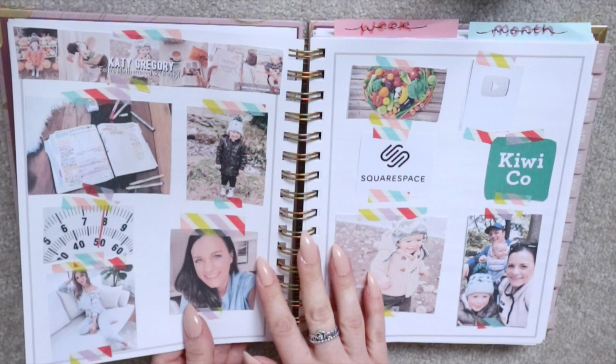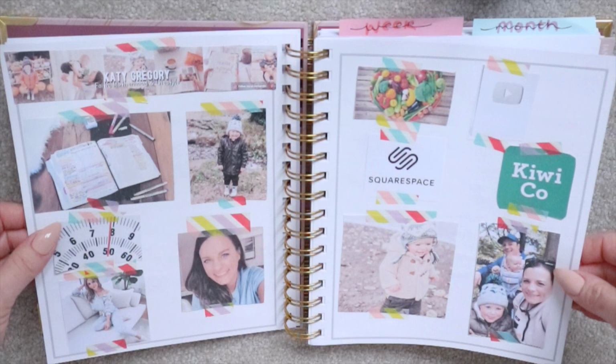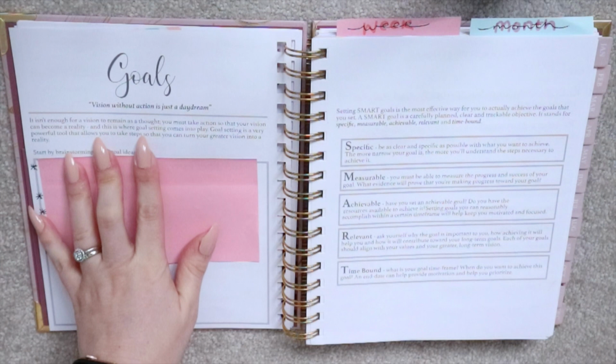And then I've just created my vision board here, which I'll not go into in great detail, but this is personal to me, but you can kind of get an idea for it. I just added photographs to make it more visual of how I want my year to be. And then the next section, I hope you don't mind, but I've covered over my goals with post-its just because they are quite personal to me and my family.